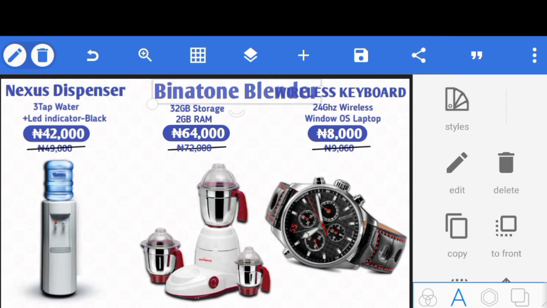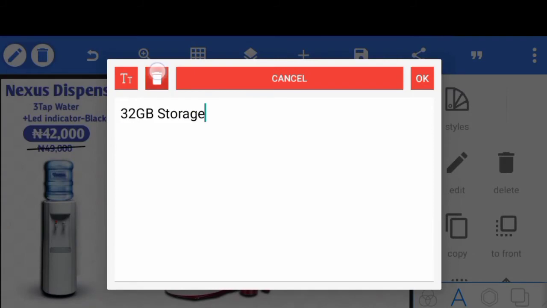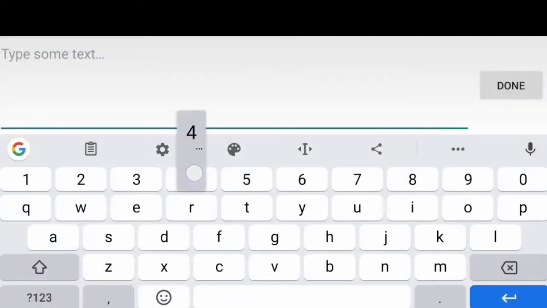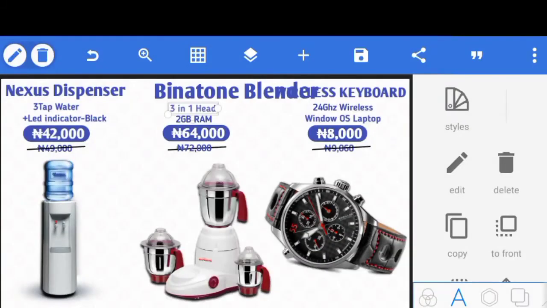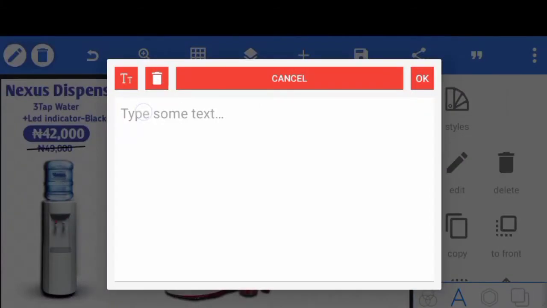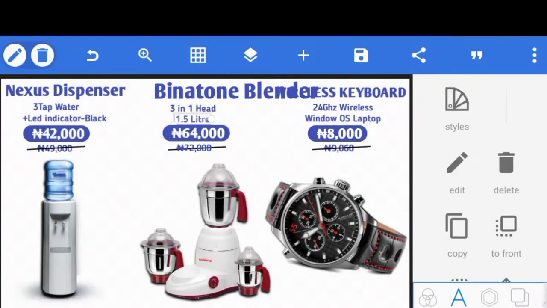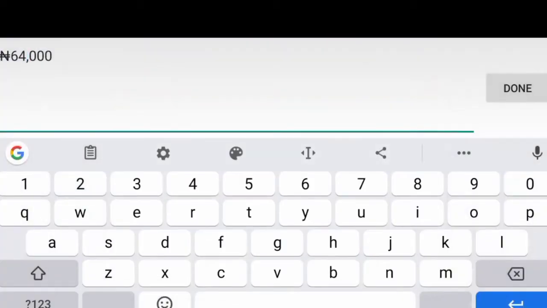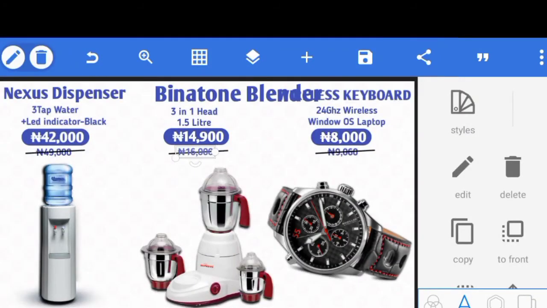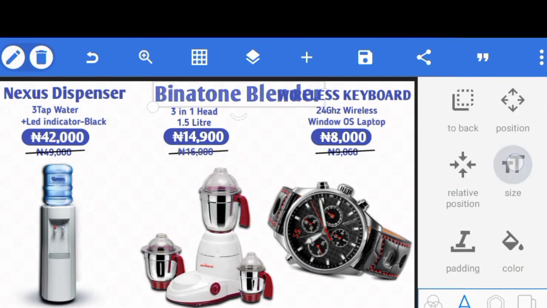Change this name to Binatone Blender. Then the other gear, change it to three in one head. Then 1.5 liter. So I'll change the price name here. Okay. So the blender, I'm going to reduce the size.